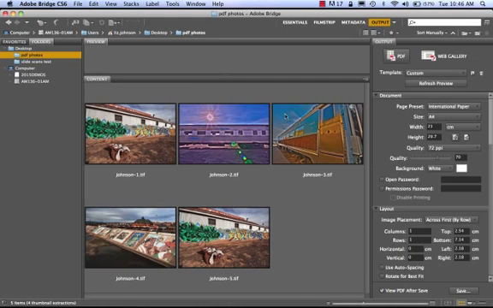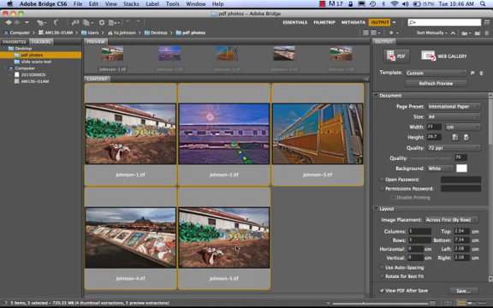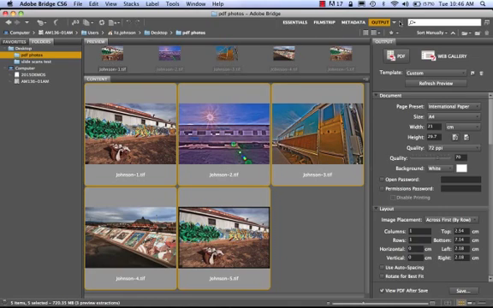Alright, so again, you want to select them so that they're all going to end up in the PDF. So I click on the first one, Shift, click on the last one, and here at the top, I'm in the right module, but if you're not, take a look and find Output. So you have Essentials, Film Strip, Metadata, and Output, and it's orange when it's selected.